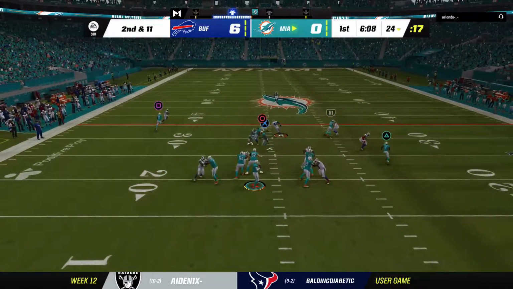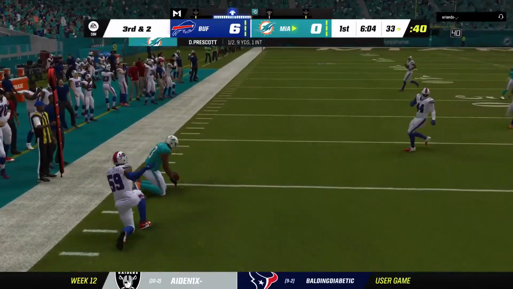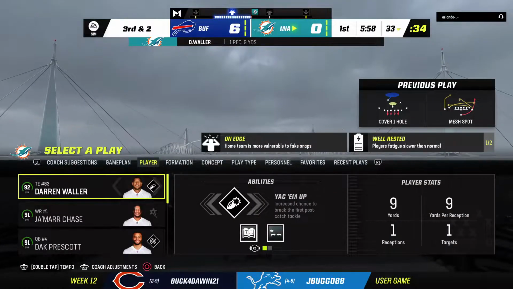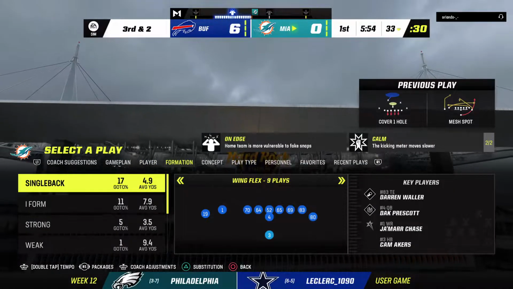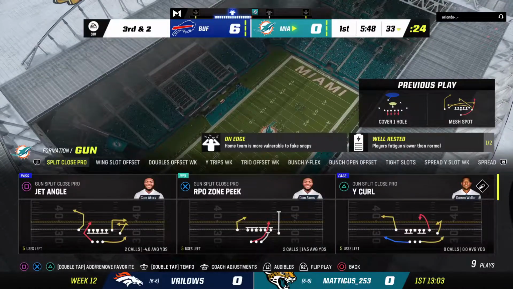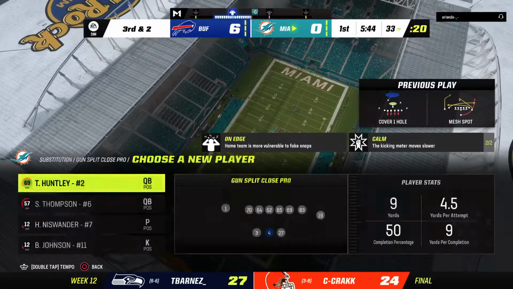On 2nd and 11 now. Prescott. That's caught by Waller out left side. Well, this defense for the Bills, they were quite formidable in the win over Philly a week ago. And what I saw on film was a nearly unstoppable pass rush. 5 sacks last week, plenty of hurries given up. So now what do you do on offense? You just max protect, keep everyone in and run the ball? Or maybe just 1 or 2 receiver routes in order to try and keep your quarterback upright?